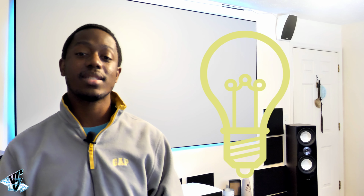On the bottom right-hand of your screen during this, you're going to see a light bulb. When that light bulb is yellow, it means this is the daylight scene. We have light coming in, there's lights on. When the light bulb turns white with an X, that means the lights are off, and this is the nighttime performance. So I'm going to show you guys side by side both screens and how they perform head to head in both the daylight and the nighttime.